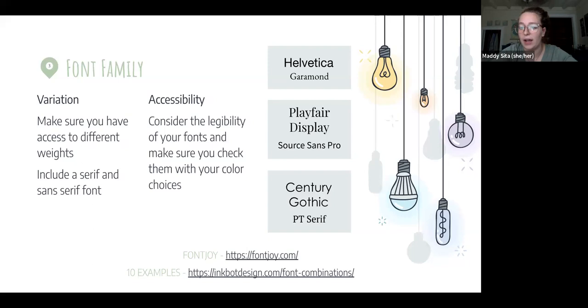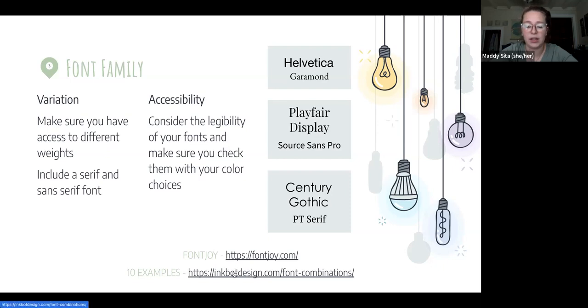So when choosing your font, the big thing you need to consider is the accessibility of that font. Look at it not just in the little font bar as to how the font comes across saying its name, look at it actually with a sentence and see how legible that sentence is. That's really important. Don't get attached to a font and then find out that when you write out a whole paragraph with it, it's really, really difficult to read. So you need to check the legibility of it as paragraph body text, and also the legibility as a header if you need to. But these are some really classic pairings.